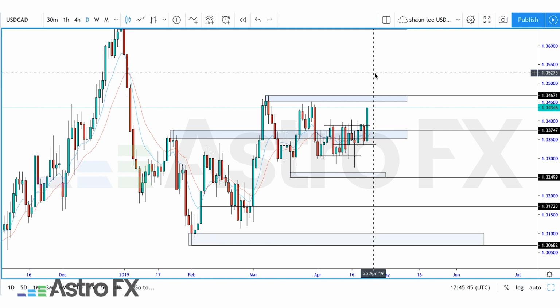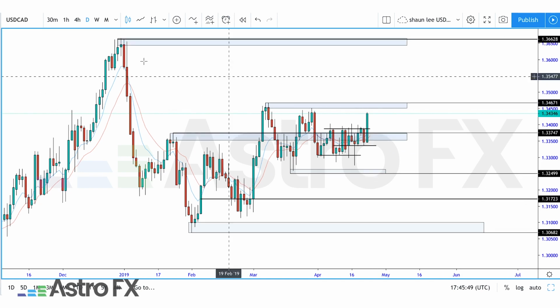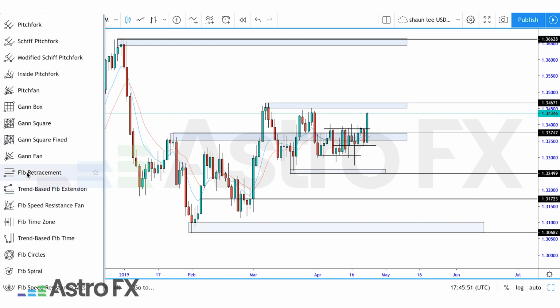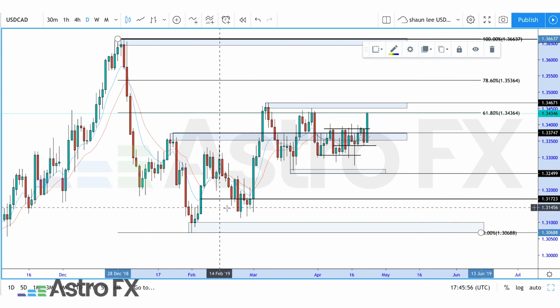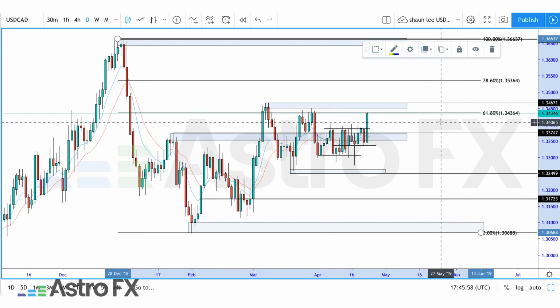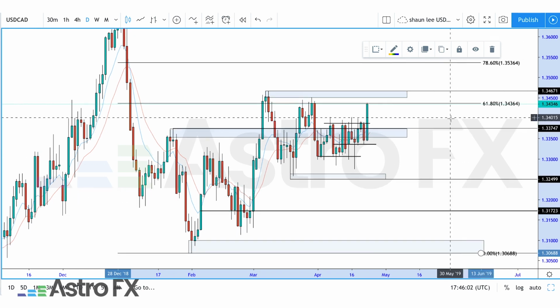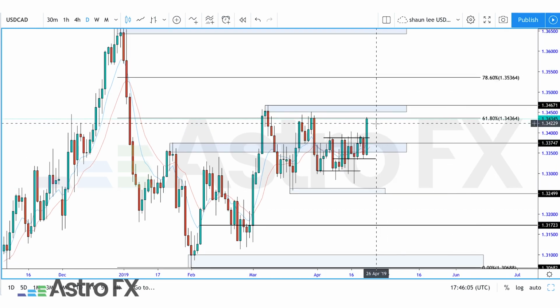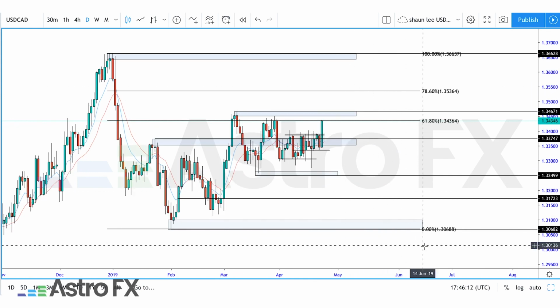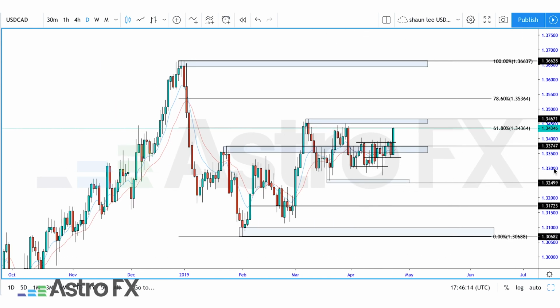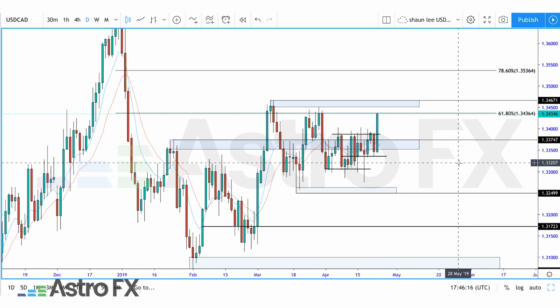And I believe that the Fibonacci, okay, because remember we had 2 Fibonaccis. Now this is something that we need to be aware of. The fib from A to B, look, we're bang at the 61.8 again, so we have to be careful here. We have to be careful in how we treat USDCAD at the moment. We can come all the way into anywhere in between the 61 and 78 if the market is going to rebound and sell off, because we still do have time for the market to sell off. This is a structural at the moment.